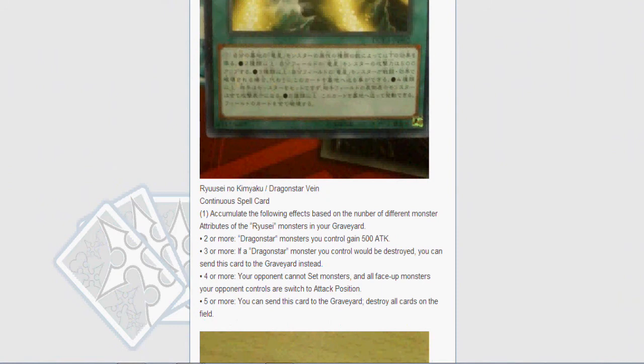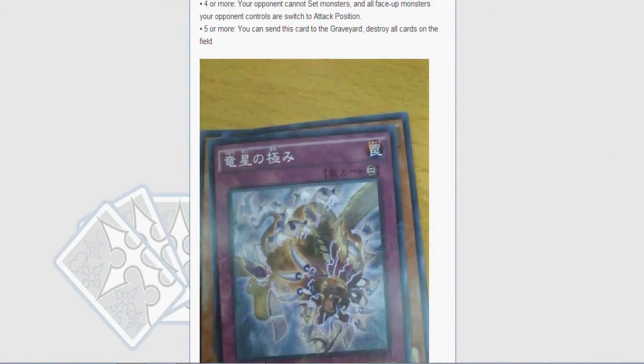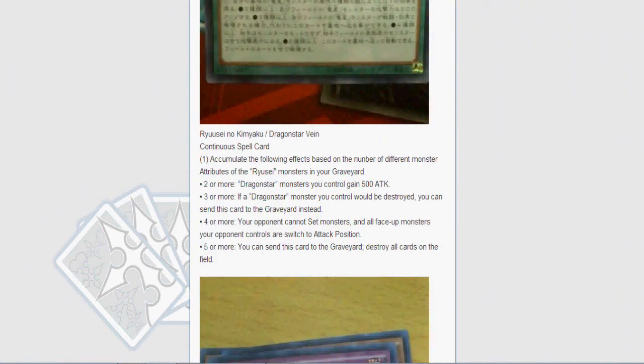Next up we have Dragon Star Vein, which is a continuous spell card. Accumulate the following effects based on the number of different monster attributes of mythic monsters in the graveyard. Two or more, Dragon Star monsters you control gain 500 attack. 3 or more, if a Dragon Star monster you control will be destroyed, you can send this card to the graveyard instead. 4 or more, your opponent cannot set monsters, and all face-up monsters your opponent controls are switched to attack position.